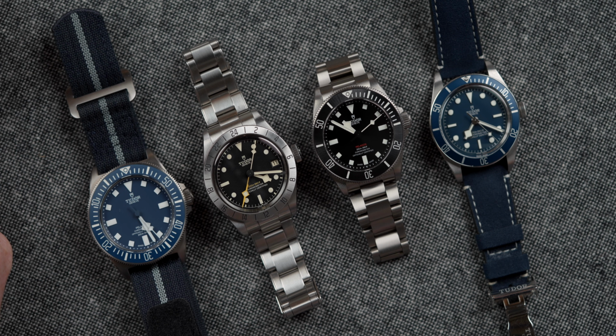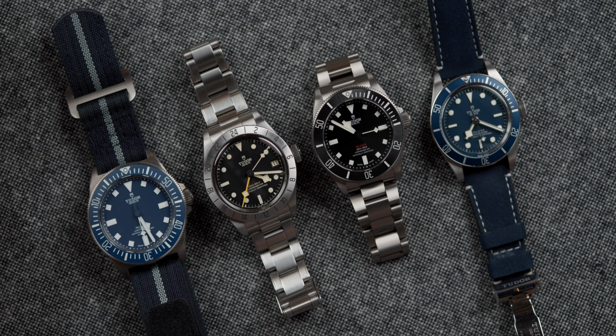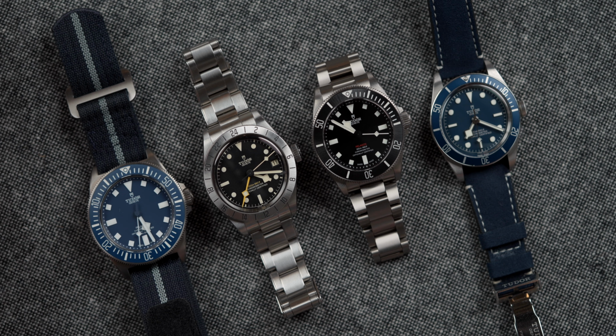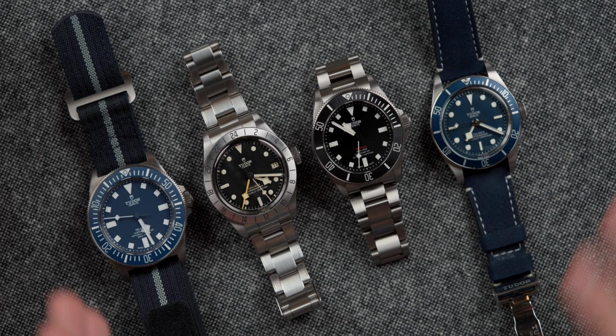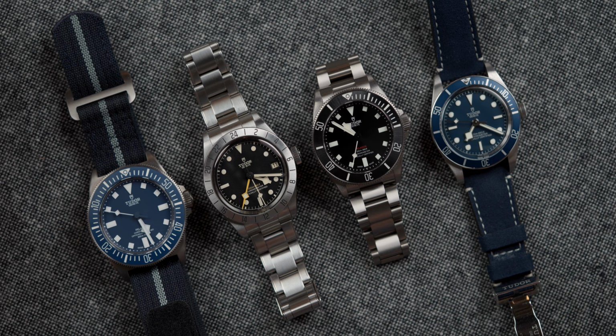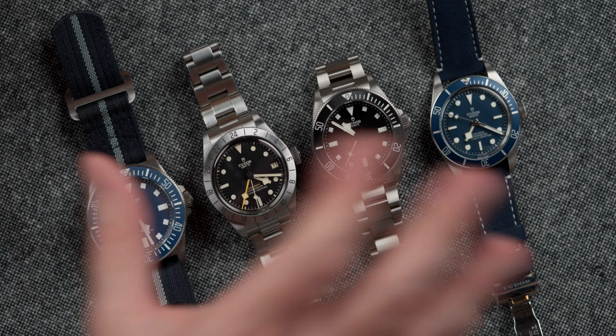Not to derail you, but these are very classic watches, and they have a really mature look to them all. I think these all fall between 3 and 5K and offer really high quality. Tudor is doing a really good job of dominating that segment of the market, and it's almost hard to think of another 4 watches you'd want to drop in here. If you're really price comparing, you can't go wrong with any of these 4.